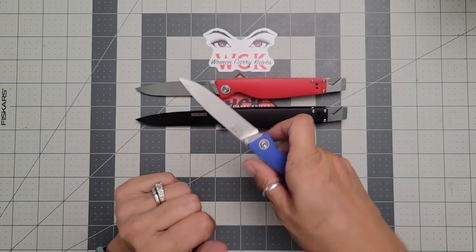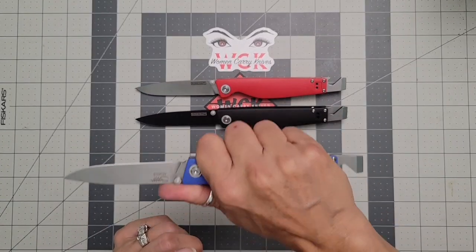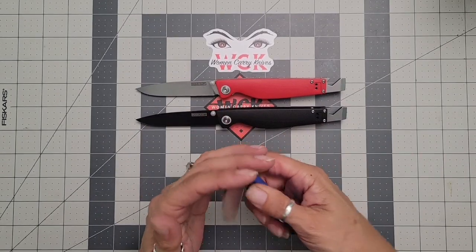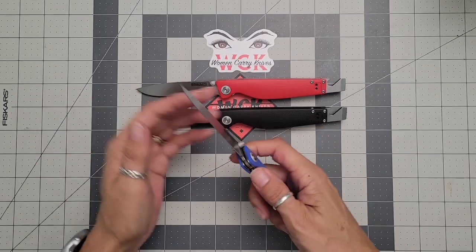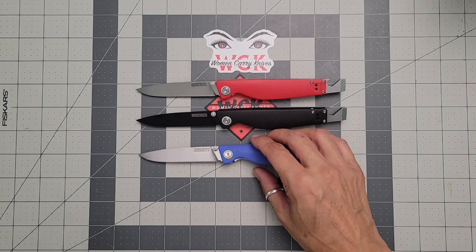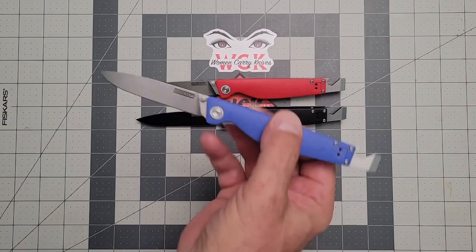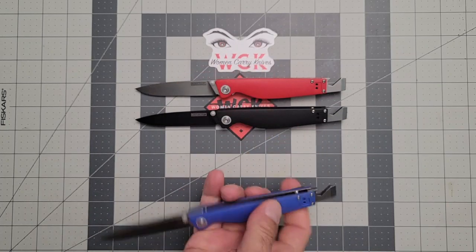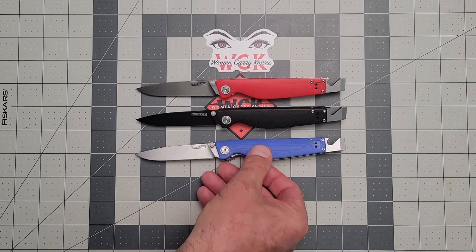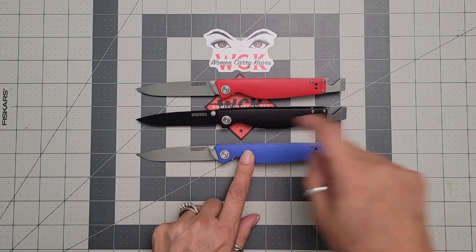This is another one I really don't feel like needs jimping because of the finger placement and where you're holding it — you just don't feel like you're going to slip. Therapeutic Edge and I went hiking the other day too, and we were chopping some stuff up out there — twigs, nothing big, but some were pretty dry and some were damp. We did chop some of those and had a blast. He agrees: the hex bit availability on the back, the little driver, the pry bar — you don't have to carry your pry bar separately, so that's awesome. And we always say don't pry with your knives unless they give you a pry bar — and then you can. Pry with the pry end, not the blade.